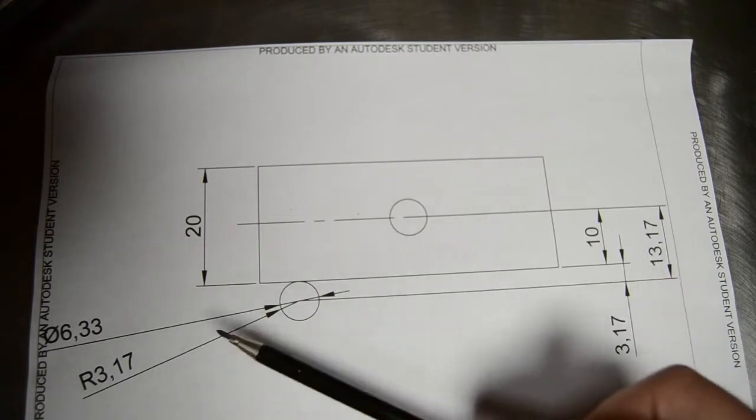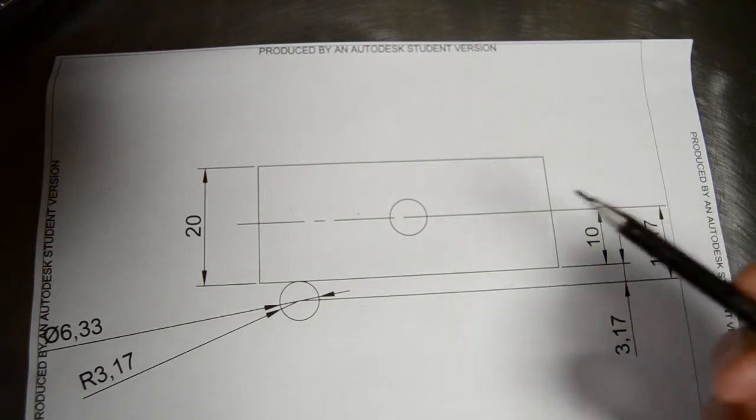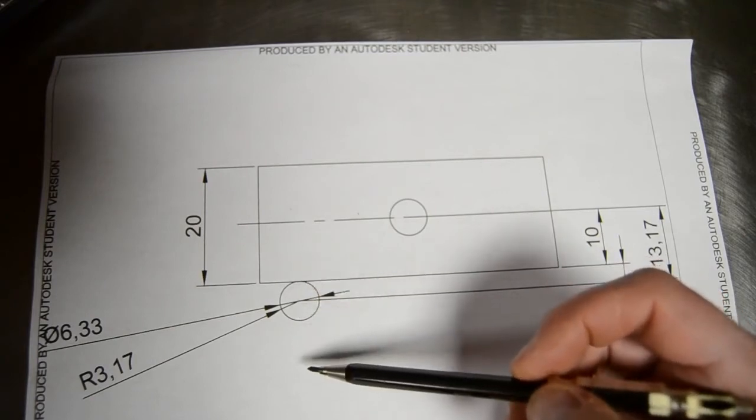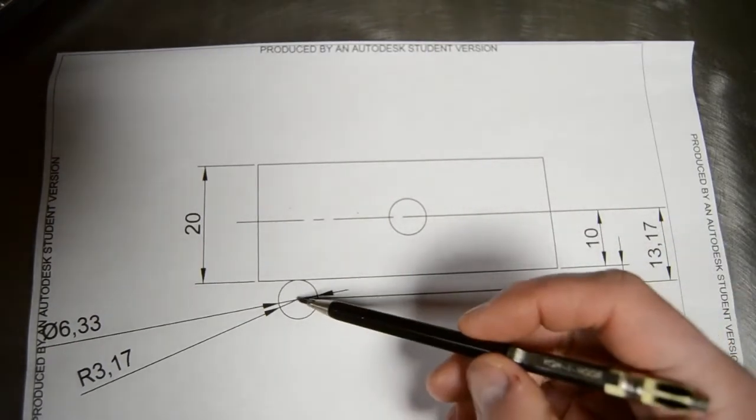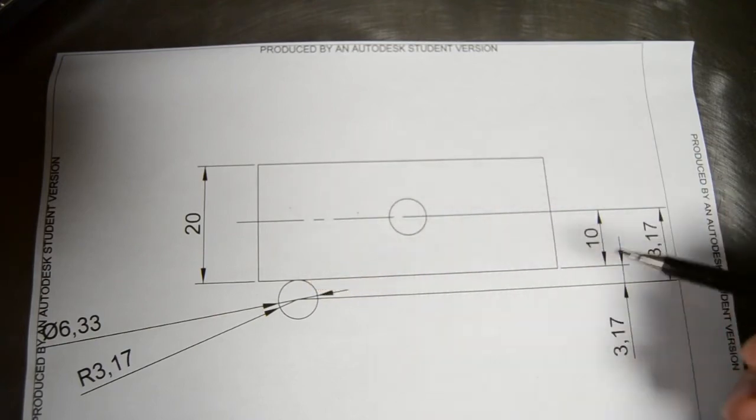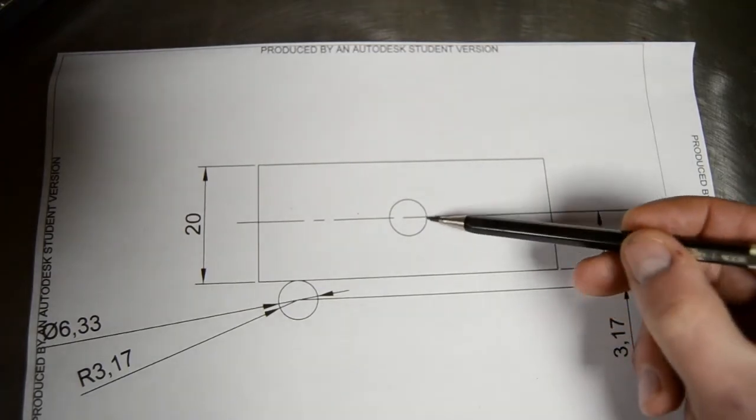We now have to do the obvious maths. So we're going to measure our ball and in this instance, because this is quite an old set, this one is actually an imperial measurement and it comes out at a rather awkward diameter of 6.33 millimeters, which is a little bit clunky. It's nicer if it's whole numbers but actually remember you're dealing with a DRO, you've got a digital readout, so it doesn't really matter how complicated the numbers are. That tells us that the radius is 3.17 millimeters, so this point here, the centre of our axis of our milling machine, is exactly 3.17 millimeters from this edge. So if we advance the mill by 3.17 millimeters to this point we are exactly on the edge. The centre of our tool will be on the edge. Then we only need to add an extra 10 millimeters of motion to bring the centre of the tool from the edge to the centre of the workpiece.